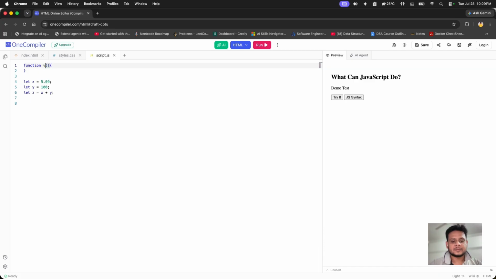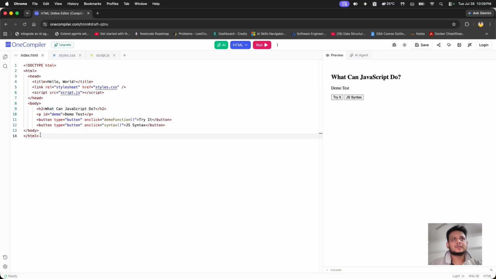For this, I am removing all the existing functions I had written. Let it be a demo function, and we'll write this code under this function. Now we have only one demo function, so we can remove this button, or we can comment it out.